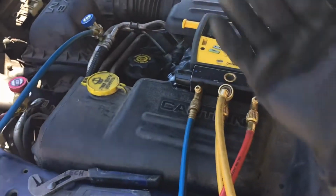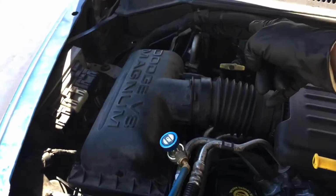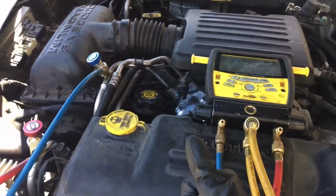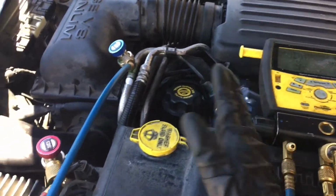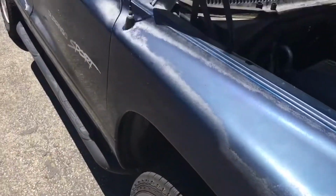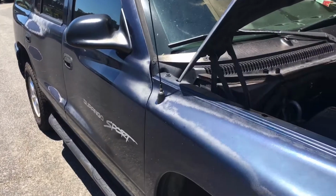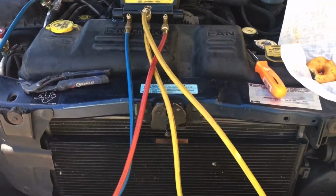But this had a combination problem of the airflow and the expansion valve. And now that they did the expansion valve, and they're going to Vegas, so they're going into 110, 115 degree weather in the summertime in Vegas. That's where this truck is going. I wouldn't bring it there, but that's where it's going. If it was me, I'd paint the thing white so it doesn't get so hot. And I would want a white interior if I was going to move to Vegas. But that's it on this one.